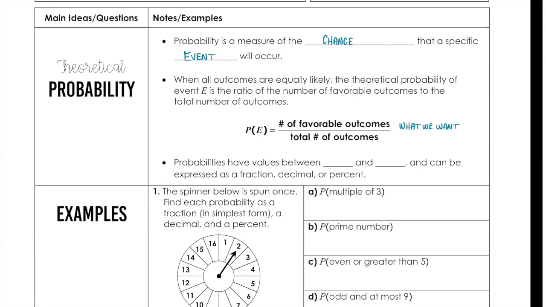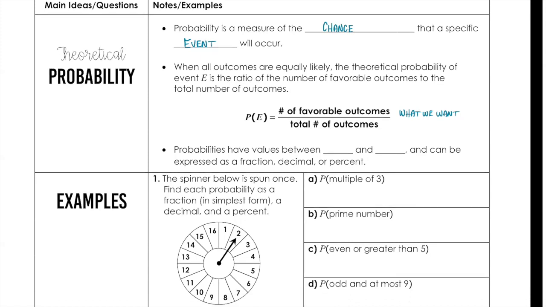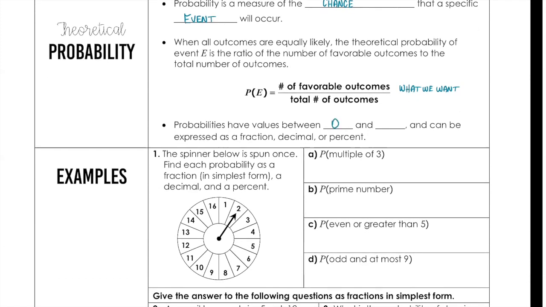The biggest thing, and this will follow you through all probabilities as you continue throughout your mathematical journey, is that probability will only be of value between 0 and 1. Probability can never be greater than 100% it happens, and can never be less than 0% it happens. I know we like to live in a world of hyperbole, and I can guarantee you that 110% that's going to happen. Well, in mathematics, that just doesn't exist.